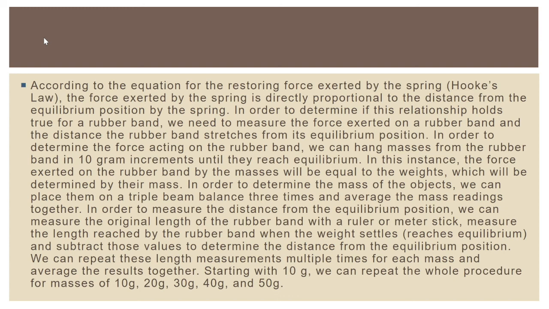I wrote, in this instance, the force exerted by the rubber band or on the rubber band by the masses will be equal to their weights, which will, of course, be determined by their mass, Fg equals mg. In order to determine the mass of the objects, we can place them on a triple beam balance 3 times and average the mass readings together.